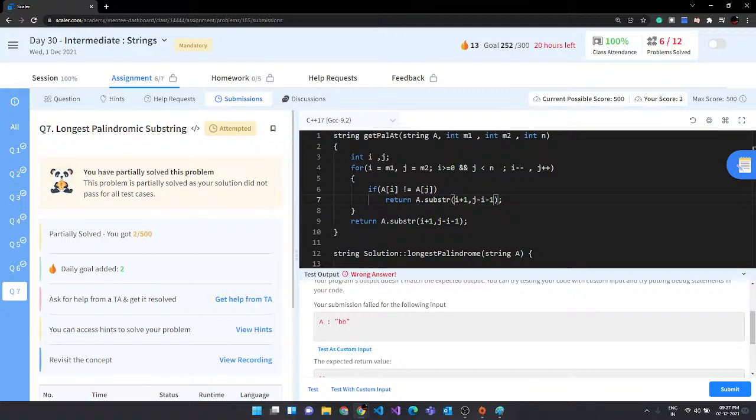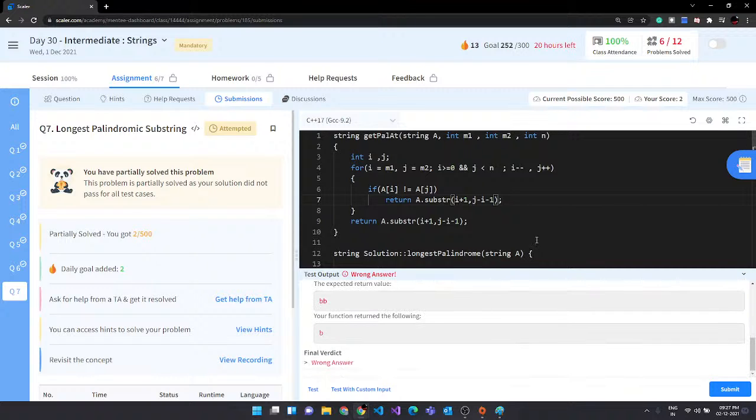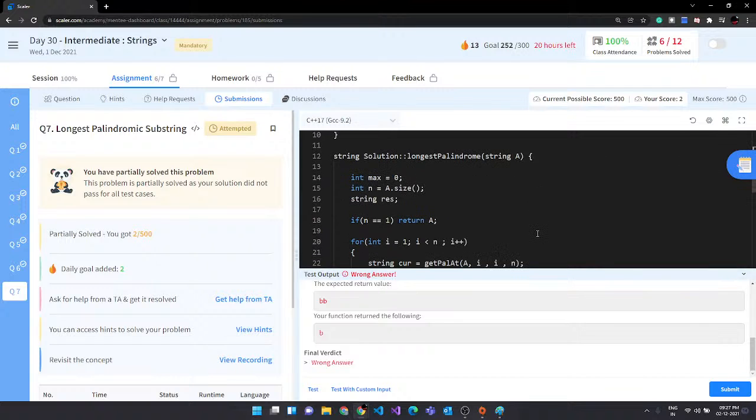एक बार फिर से बोलो मेरे को. So j minus i minus 1 was the only change I made, no? If you do both, i plus 1 as well. ठीक है. If n is equal to 1, return a.